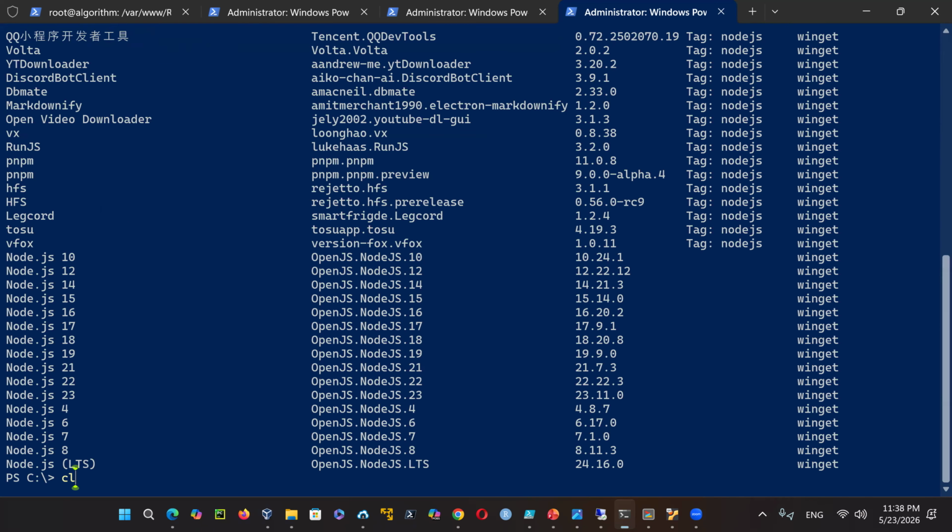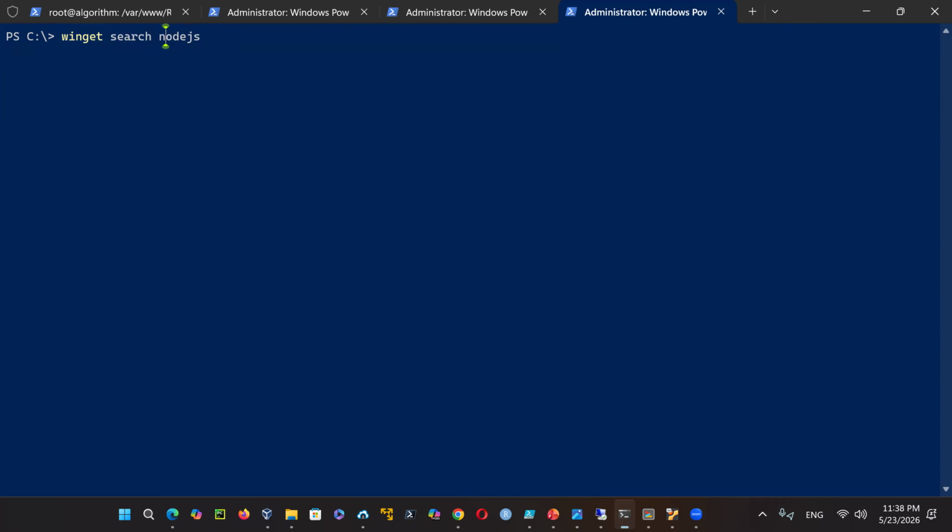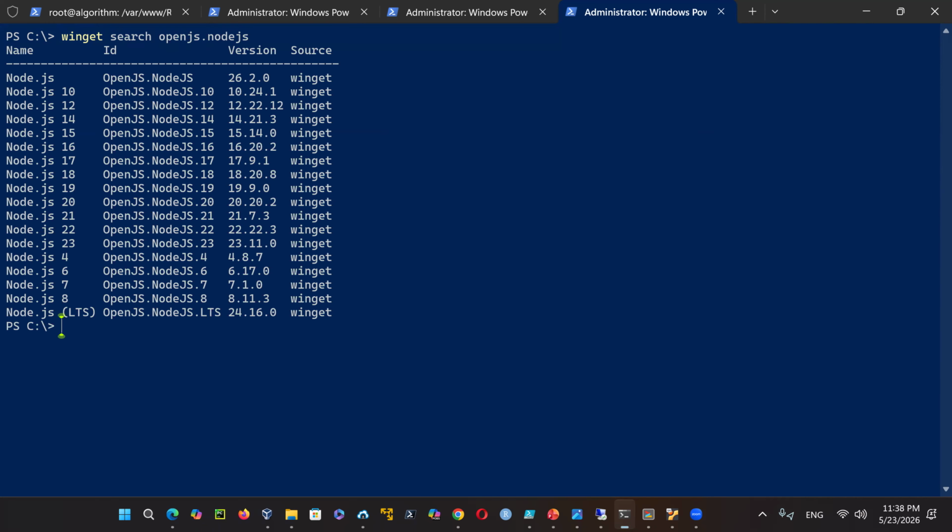But if I have too many listed here, I can say OpenJS.NodeJS, and that is a shorter list.